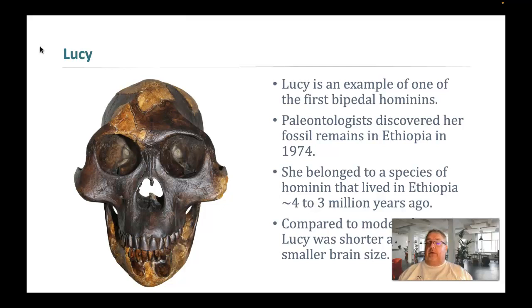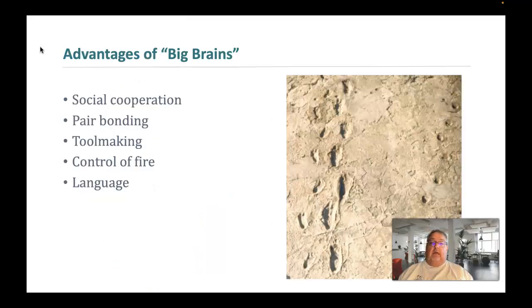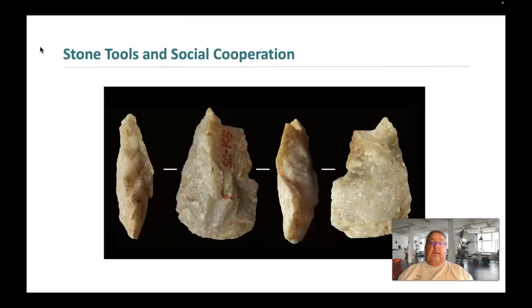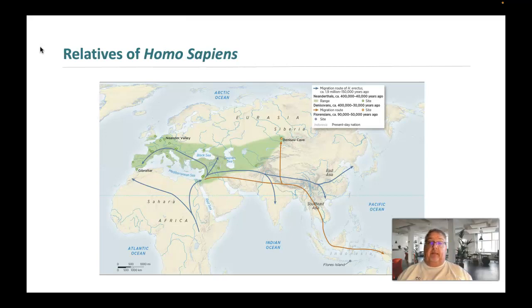From that point forward, humans are going to embrace really things that make us different. Bipedalism, being social groups, working together, making tools, right? And eventually, as our brains got bigger and bigger, able to control fire, to use language, and those things are going to be important in our survival. So remember, this is the Old Stone Age, and so stone tools were really what we were using early on. Those are going to get better and better and better, especially as our brains got bigger and bigger.